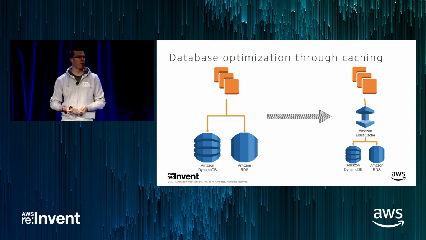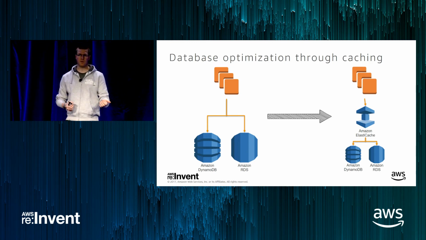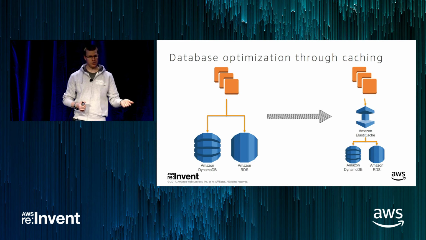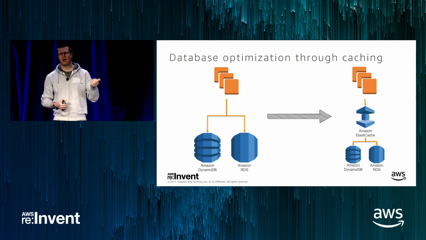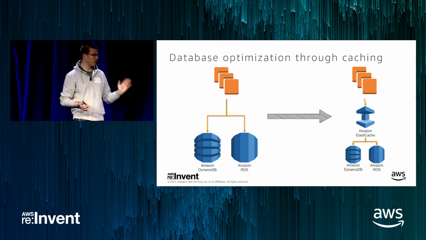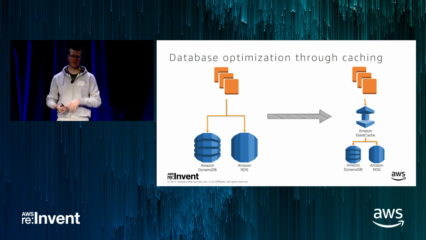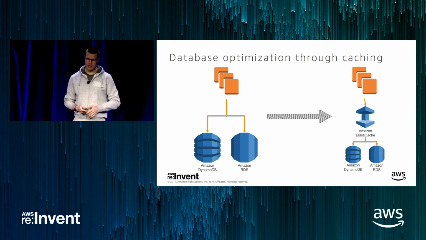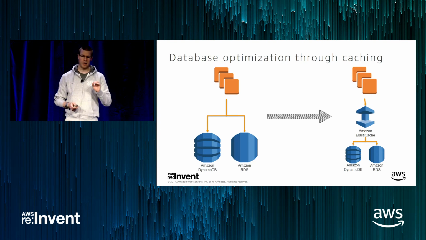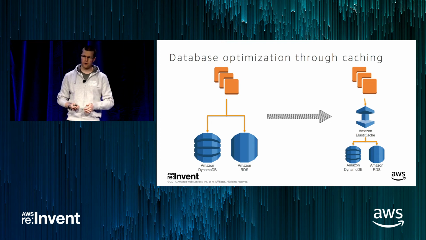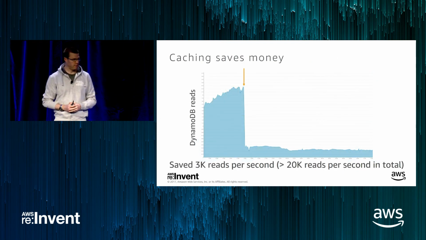So every time we're asking our database, we now ask first our cache if there's something in the cache. If it is, then we don't need to ask our database. If there is not, then obviously we need to go back to our database and save it later on in the cache. We implemented this Redis node in our application or in the architecture, and this is what happened.